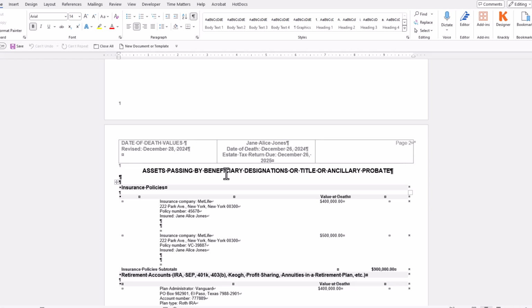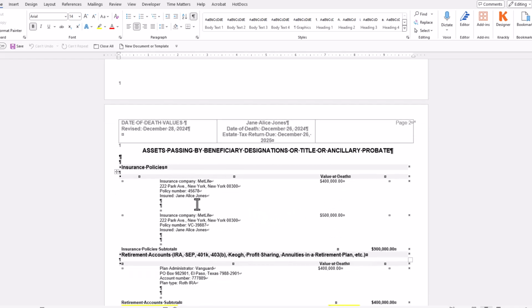Now the assets passing by beneficiary designation are really not part of the probate, nor are they part of the trust administration, but they are necessary for the date of death values for the Oregon estate tax return. And somebody has to do that, and it's probably going to be John because he's the trustee. He's going to get a CPA to prepare the Oregon 706, and of course you have to have backup for each one of these values too. Now, see, it's a lot cleaner because there are no notes here.